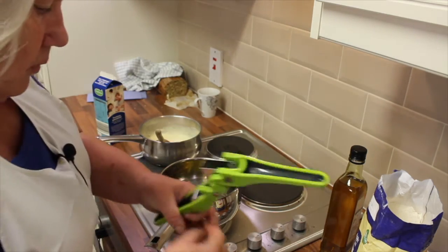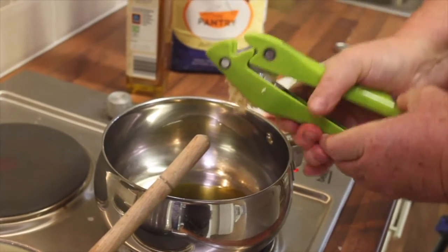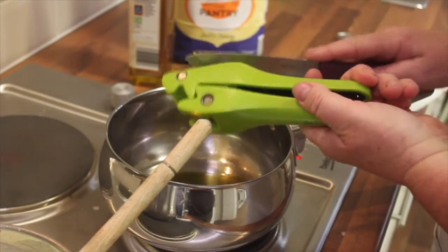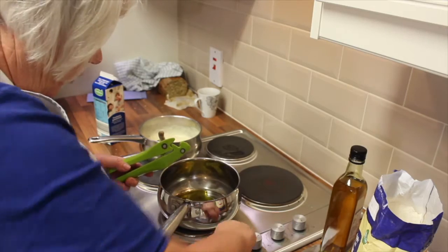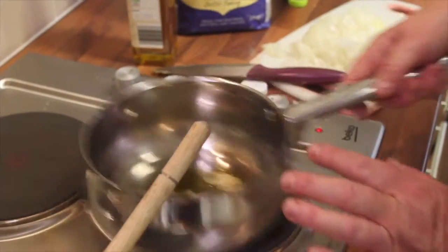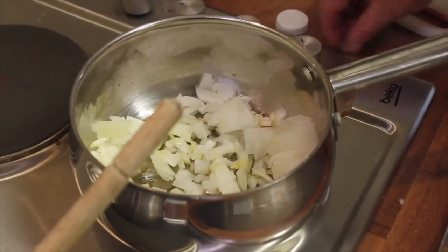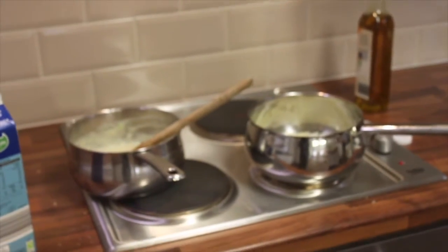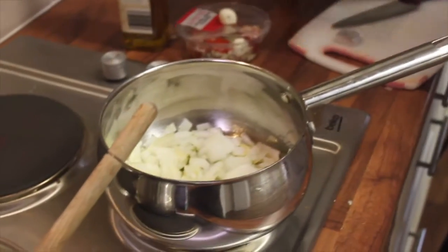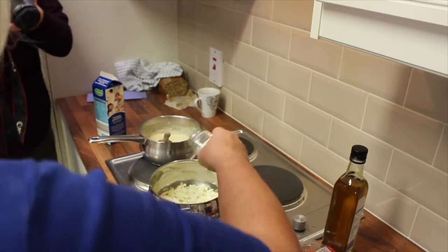So here I have my onions and garlic. So I'm going to squeeze in 2 cloves of garlic, okay, into the oil. And I'm going to turn this up now again. Right, so there's my onion, and this is a full onion I've chopped very finely. Okay, that should start to sizzle. Now I'm going to use a few of these little sun-dried tomatoes. There's our fresh lasagna. This is our tin of tomatoes, and I'm going to use Italian herbs in this, a pinch of herbs. Okay.